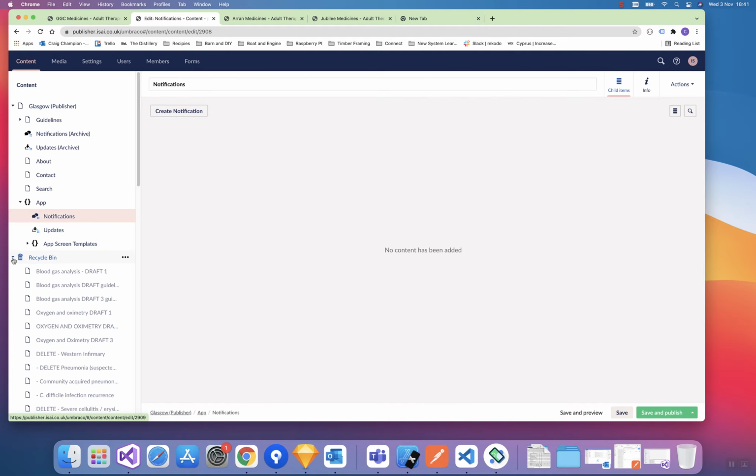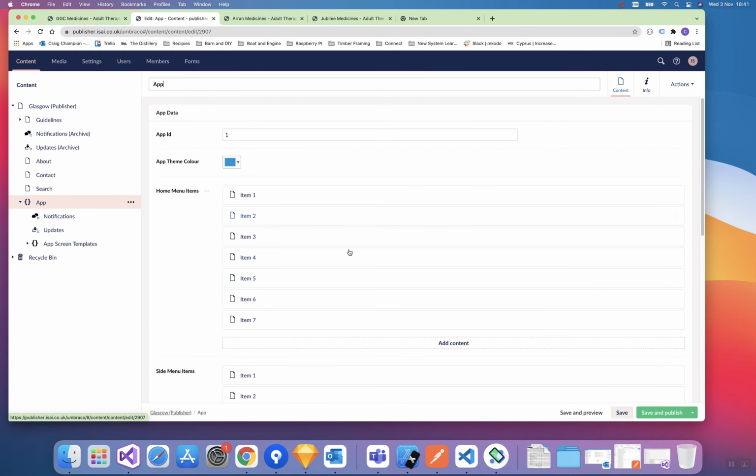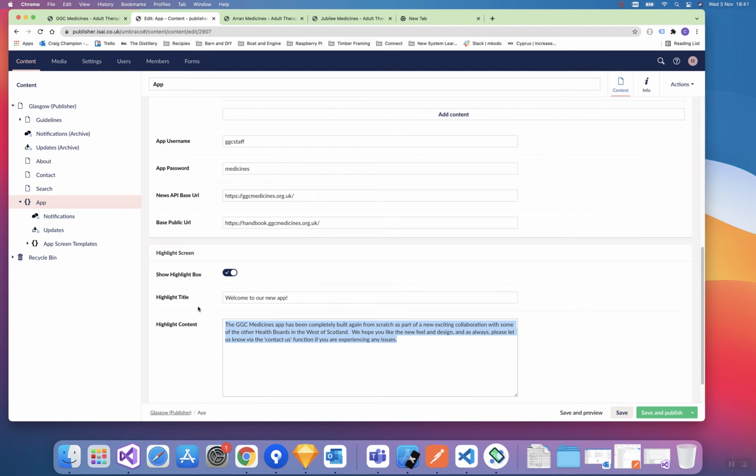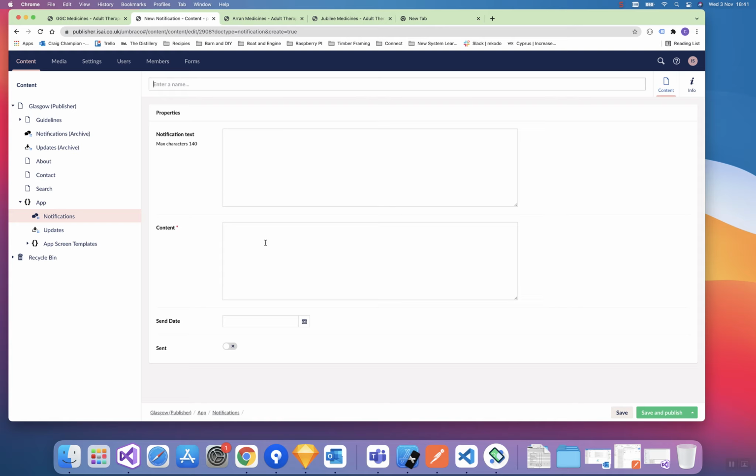Okay, so just like to go through the actual notifications you'll get. All the notification does is send a message to the app to appear onto your screen to open the app to say that there's something new. It then will load the notification that you're about to add in. What I'm going to do in this example is I'm just going to take this text here and create a notification. Put this content in here. This is what will appear in the app, and I'll just put this in for now, and I'll put new app.